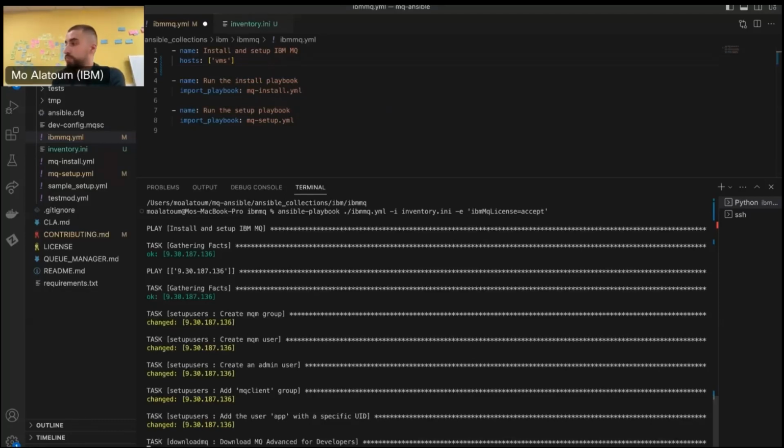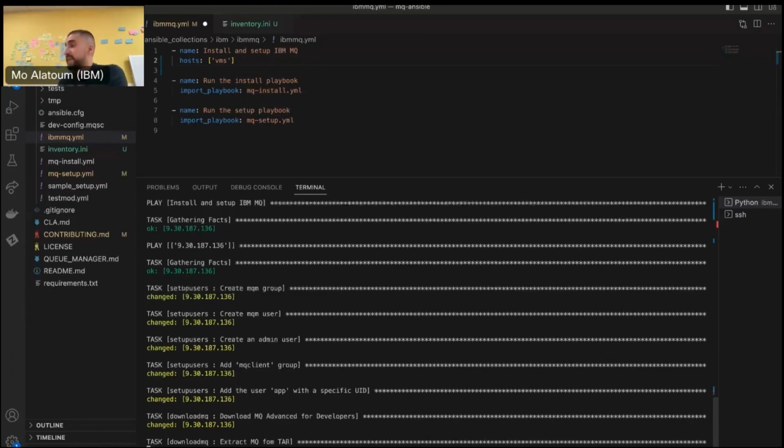So there we go. Now we're in Hursley. This is not completely live, but I recorded it here, and it was quick enough to get the tar package downloaded in a very short period of time. If you're using a home connection, it's not that quick. It can take slightly longer. But it hasn't been a minute, and we're now extracting the MQ from the tar.